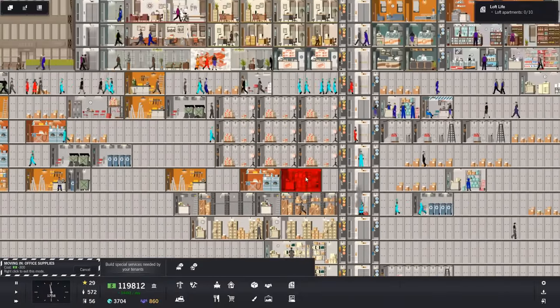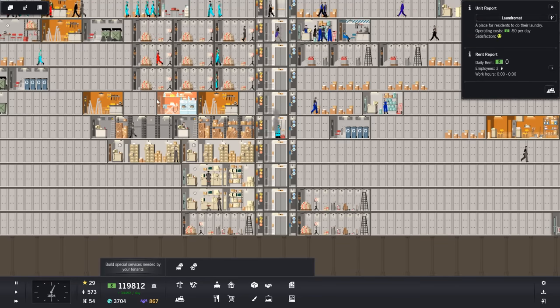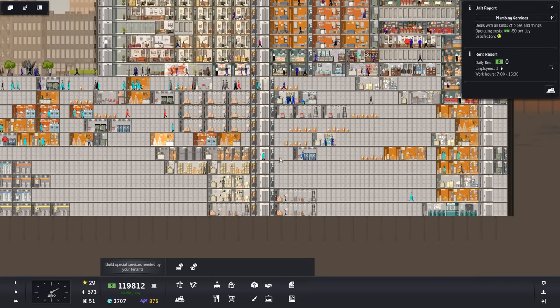As these are... they could go along here, couldn't they? Look. These things need to be moved. What's this? Plumbing, laundromat and plumbing. Okay, so, man, there's so much they need to build at the moment.